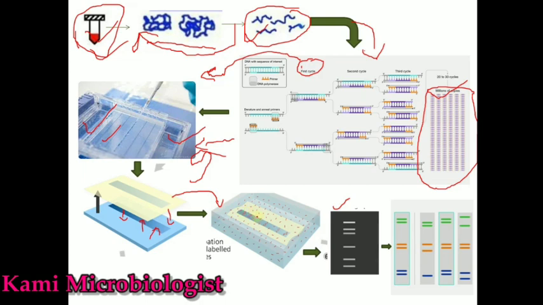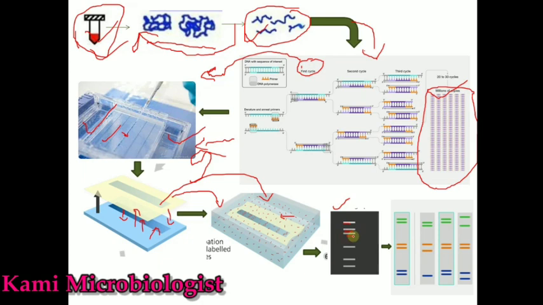Before that, I forgot one thing: this gel contains sodium hydroxide that will denature the DNA, meaning separate the two strands of the DNA, and after that we shift it from the gel to the nylon filter paper. After that we load this nylon filter paper into another solution that contains probes. The probes, which are the known sequences, will bind to the complementary DNA, and once they bind, it will produce color. So once the color is produced, we get the DNA. Okay, this is how we can get the DNA in the form of bands.